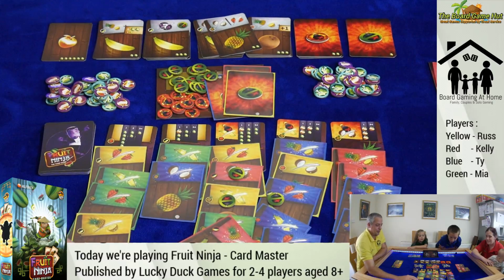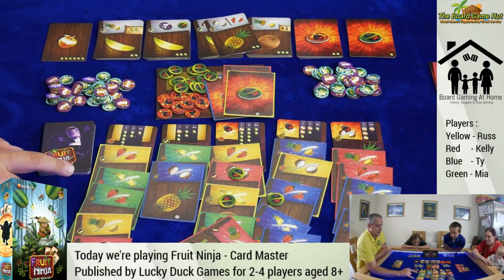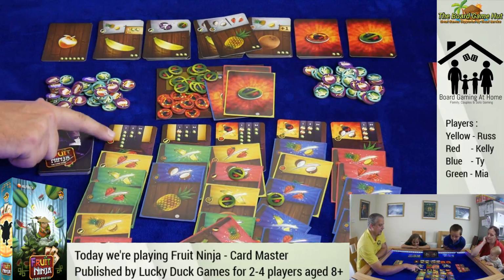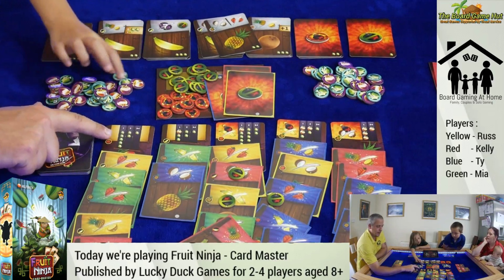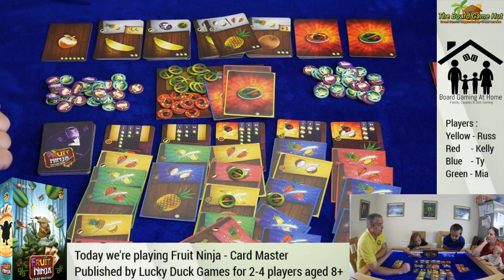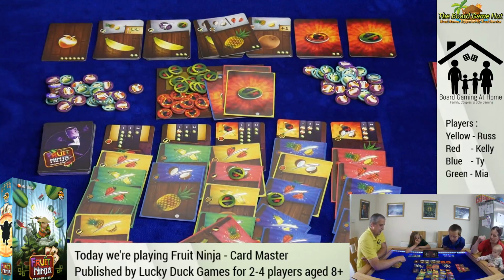So now we're going to go through and check. There's no effects and there's no bombs up here. So we just add up who's got the most cards, and Mia has got the most cards. She's got 3. So she's going to get herself 5 stars. And then the rest of us, that's red and yellow. Blue didn't get on this one, so red and yellow, we both get 2 stars. And then we move along to the next one.